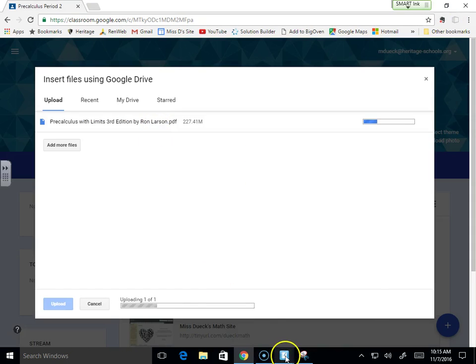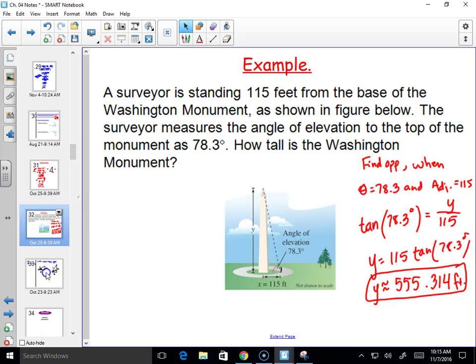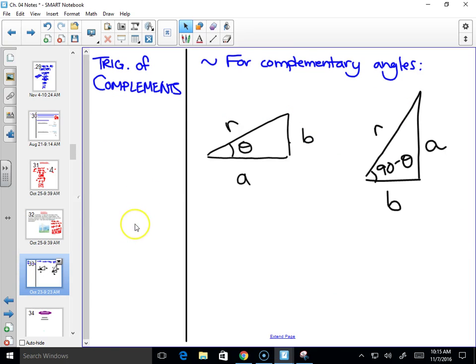That was fun. Okay, go back. What did we get? 555.314? Not bad. I bet he rounded to the nearest tenth, and that's how he got a little bit of error. Either that or online they measure to the nearest whole number. I feel like if we were there with a protractor, we wouldn't do much better. Probably much worse.